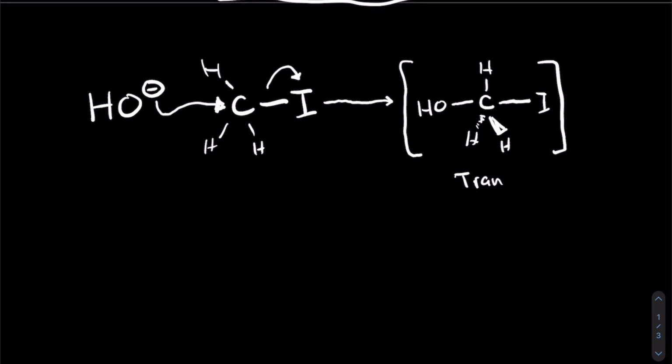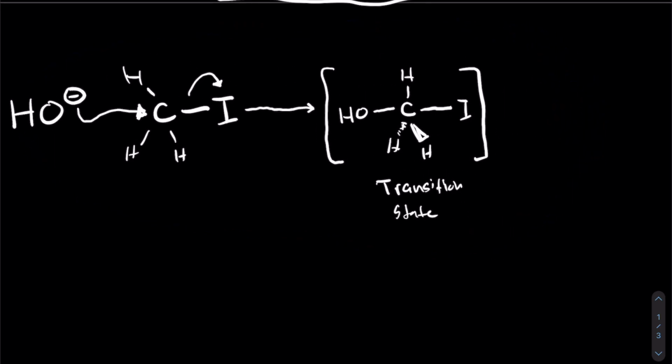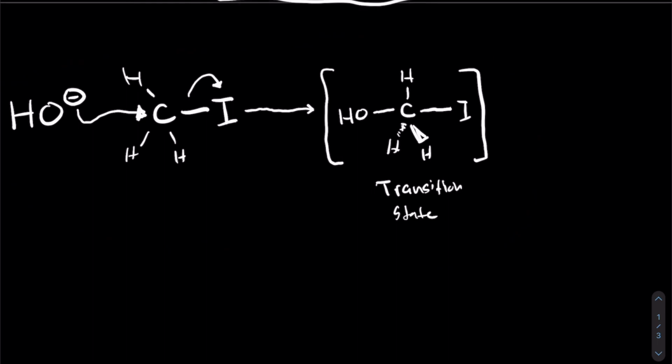I'll just write out transition state, even though that's a fairly long looking word, and I've not given myself enough space to really do my beautiful artwork justice. And then you end up with your final product, the hydroxyl group on the other side of the methane. So now you've made methanol. And of course you've added to the mix an I-.